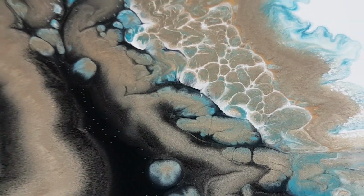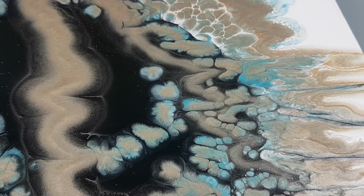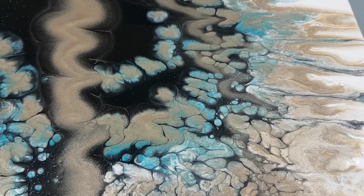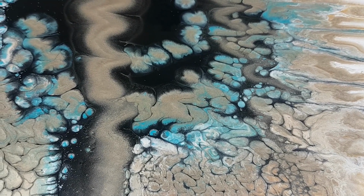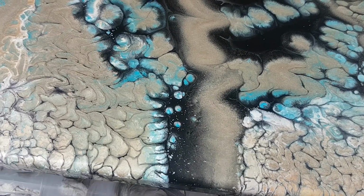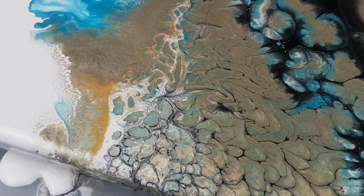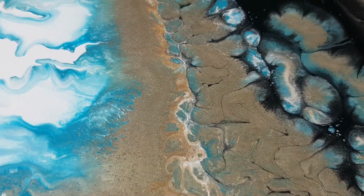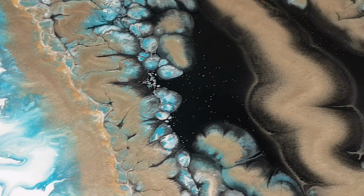And I really like this color combo. The turquoise is a mix of different colors, so Liquitex Basics bright aqua green with brilliant blue and Amsterdam azo yellow, yes, and the gold.